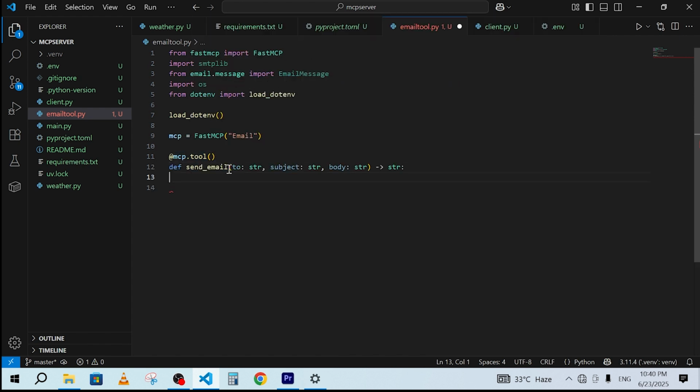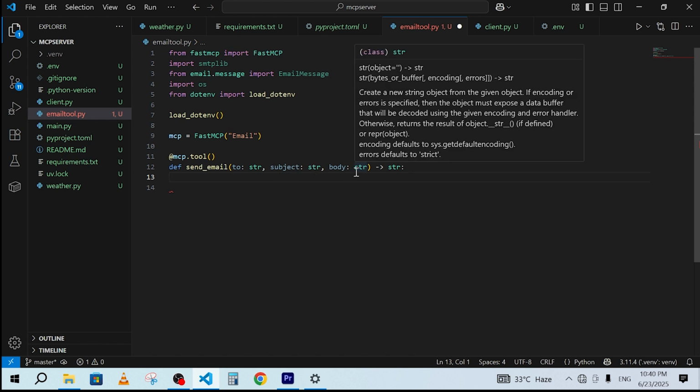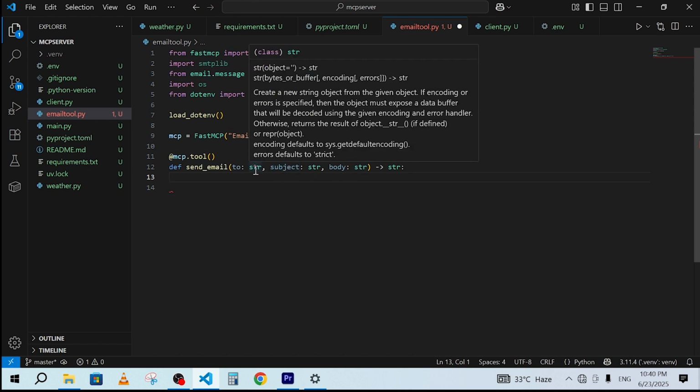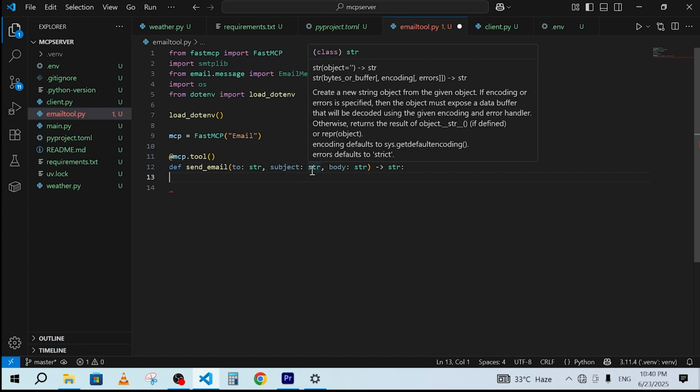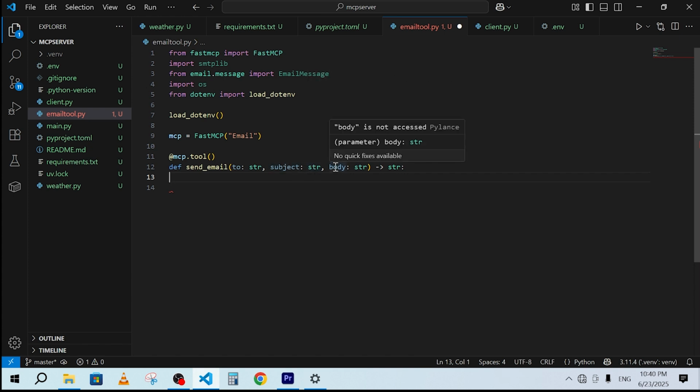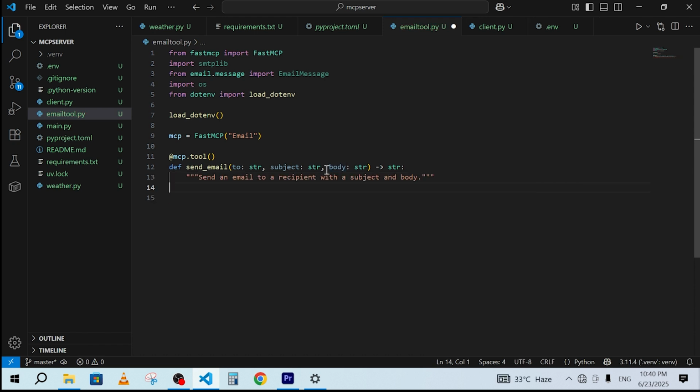Then we will define send_email with to, subject and body. The tool takes three inputs, which are recipient, subject and body. Then we will write inside the try block: send email. This is the sender email address.